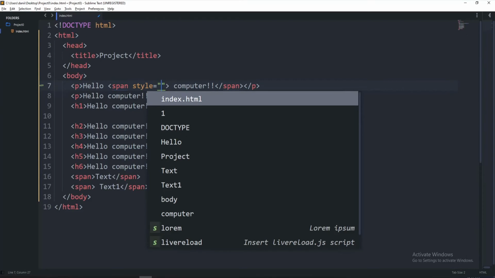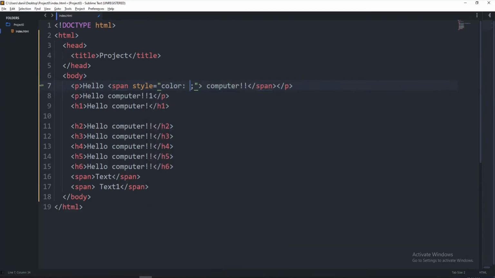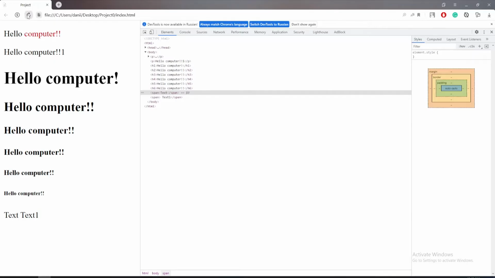And then let's just write color. It's CSS, we will figure out how it works in the future. But let's just write some basic HTML or CSS. If we reload the page, as you can see, only the span is red.